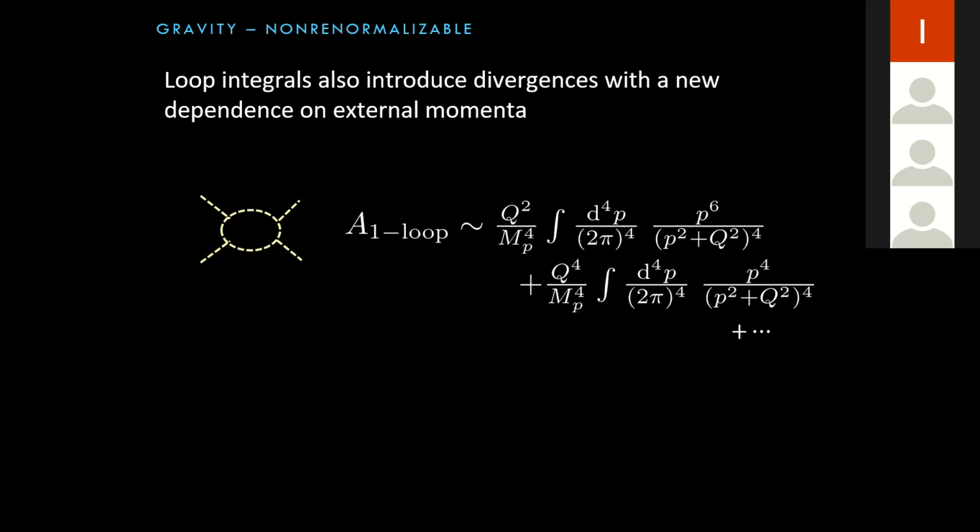The thing that's different about gravity is sometimes the answer is not just proportional to q squared. It involves q to the fourth and q to the sixth, because you can have more than two of the momenta in the numerator being external momenta. And these things that involve q to the fourth, they still have divergent coefficients, but those divergences can no longer be absorbed into Newton's constant, because Newton's constant at lowest order just gave you something going like q squared. So that's what it meant to be not renormalizable. The problem there is happening because the coupling constant has got dimensions of inverse powers of mass. You stick a lot of them inside a graph, and then on dimensional grounds, you've got lots of momenta in the numerator to compensate, and so you get more and more divergent answers.